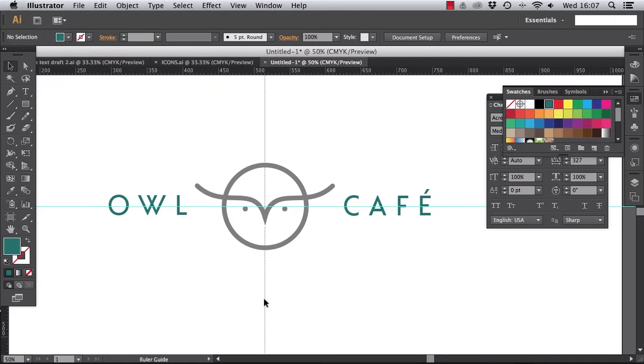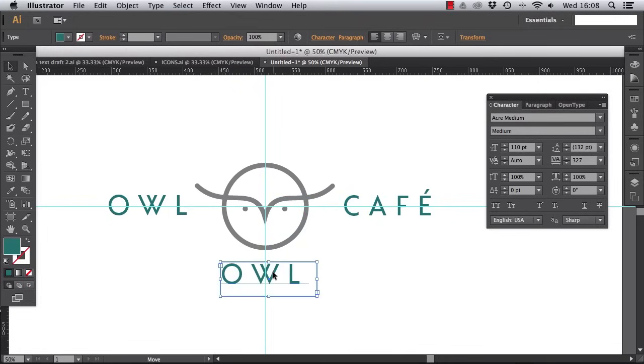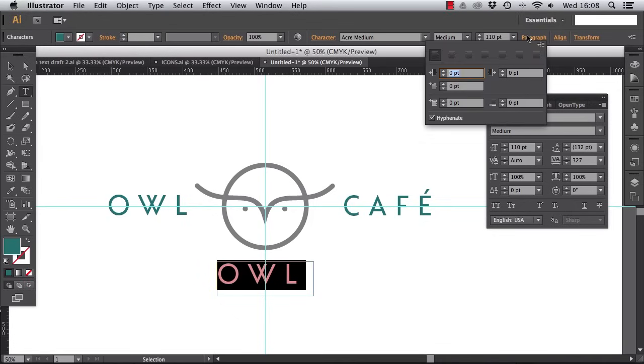Let's do the date first. So select one of the existing text frames, copy and paste it, and position below the owl icon. You might want to pull out a guide to check that's definitely central. From the controls panel at the top of the workspace, choose Align Center for the text.